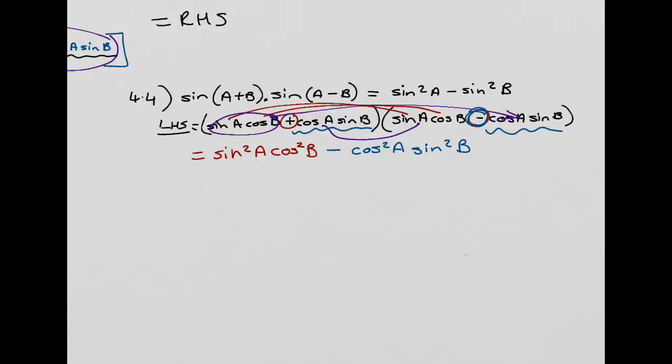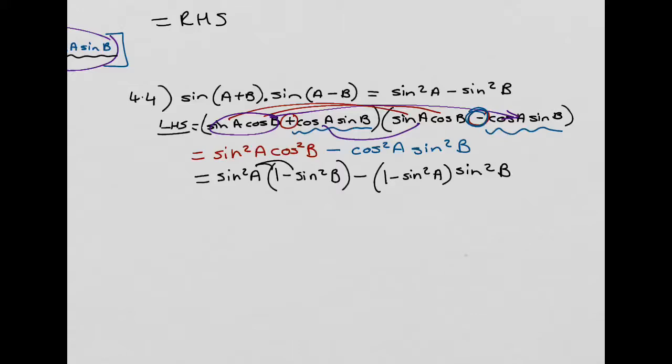And we need to get to only sine squared A minus sine squared B as the right-hand side. So in other words, I need to make sure I get rid of the coses. There's no coses on the right-hand side. So we're going to use a handy little trick from grade 11, and that's to change using our identity. Cos squared of an angle is equal to 1 minus sine squared of that angle. And same thing here, 1 minus sine squared A times sine squared B. Right, so look at the right-hand side. It has no coses, so get rid of the coses.